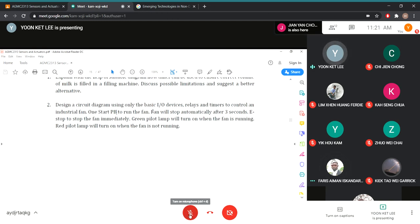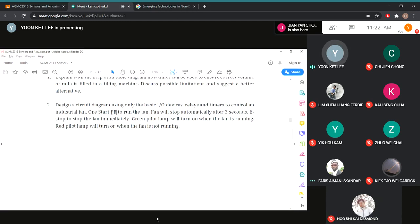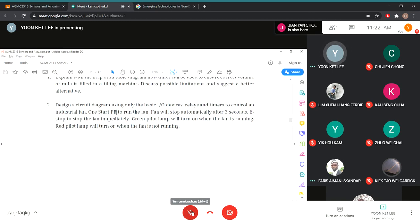The second clue I want to give you is how we are going to stop the fan automatically after 3 seconds. How do you do that? Yes, you need a timer, correct? As I said, this push button gives you one signal. You cannot ask a user to keep on pushing the button for 3 seconds and then release by yourself. If you do that, is it considered an automated system? Yes or no? No. So how are you going to keep the signal lasting for 3 seconds? You need to use what?